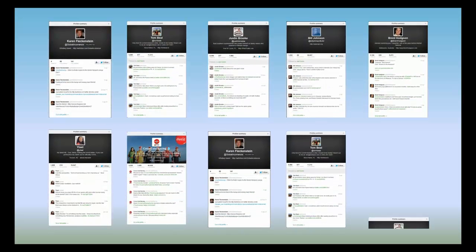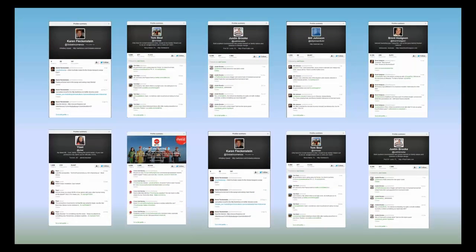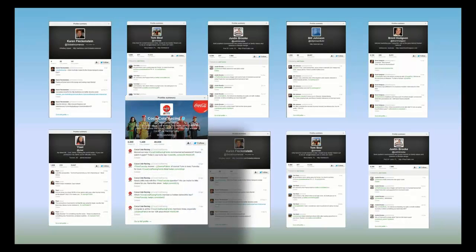This is probably the most common Twitter feed that people use. They spend a little bit of time and just put in their own thumbnail and maybe a description of their business and a reference to their website. But clearly, amongst these Twitter feeds, one of them stands out head and shoulders above the rest, the Coca-Cola one. All it took was a little splash of color and a little bit of effort to make this Twitter feed stand up and say, hey, look at me. You're interested in what I've got to say.